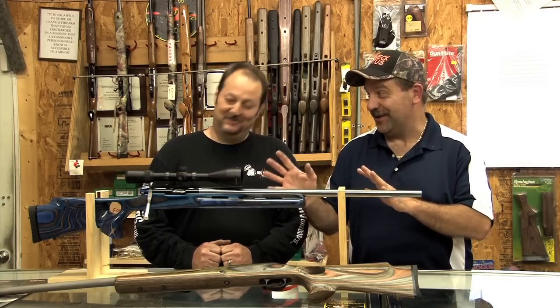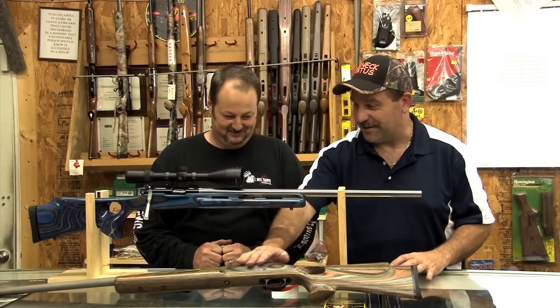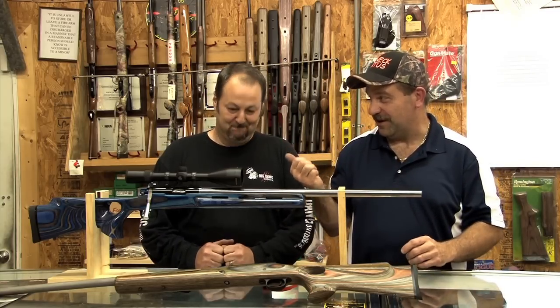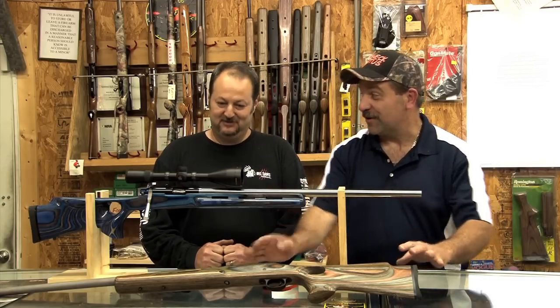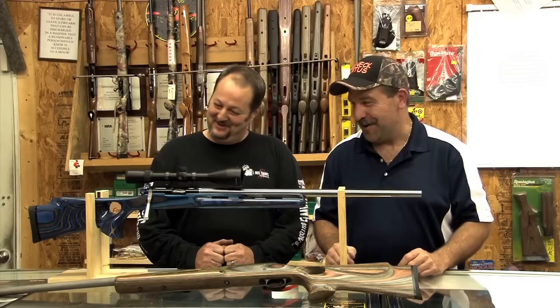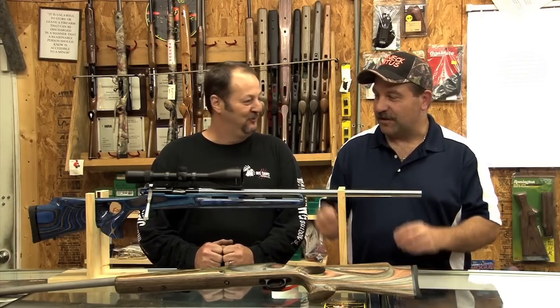We're headed to Illinois in November, and this one you said may have particular interest to Passing On Outdoors. We're headed with y'all in December to Illinois and it's going to be a smackdown with the Big Dog muzzleloader. Because deer that used to walk by at 400 yards — now they're going to fall down. They ain't going to walk by anymore. It's going to be a severe case of dog bite in Illinois.